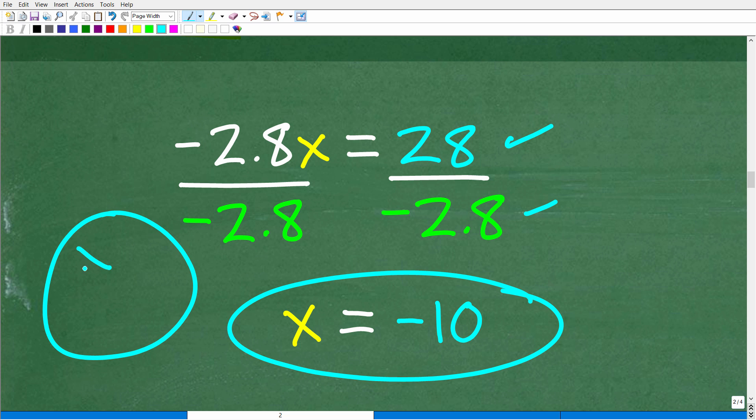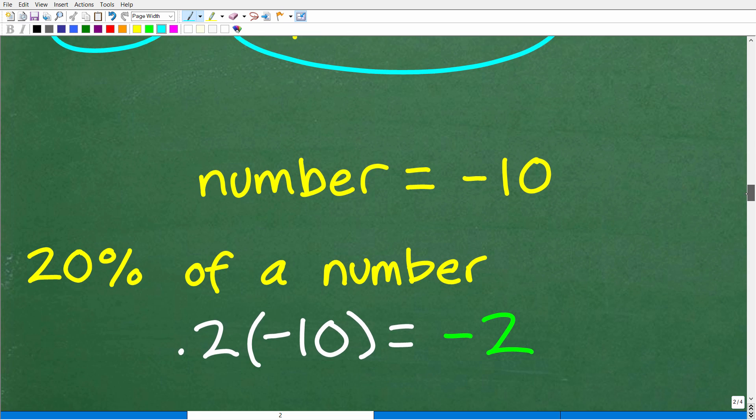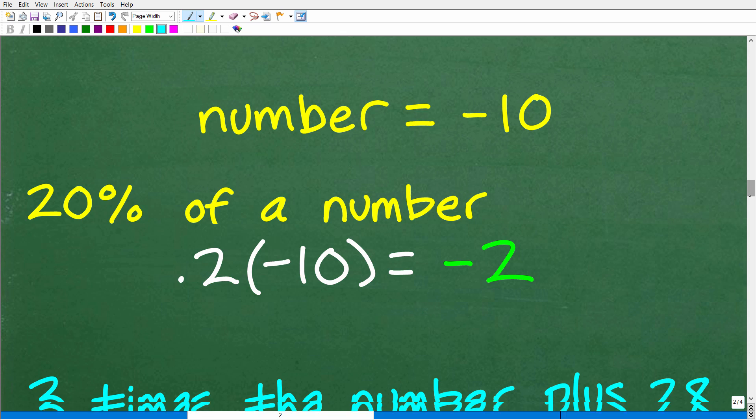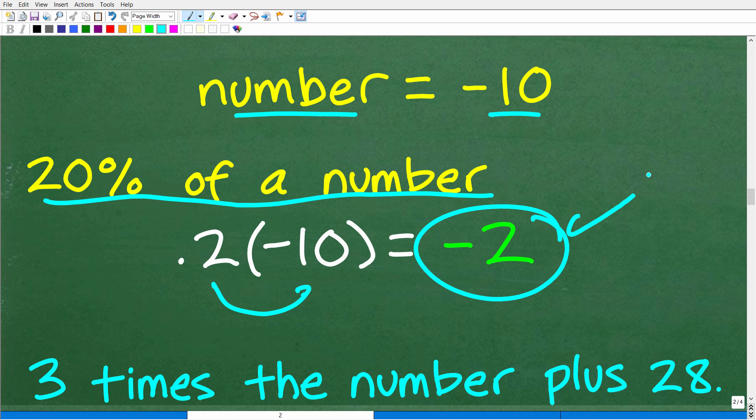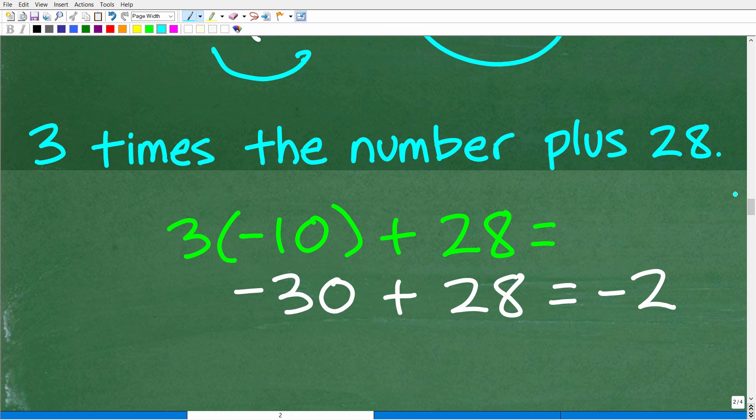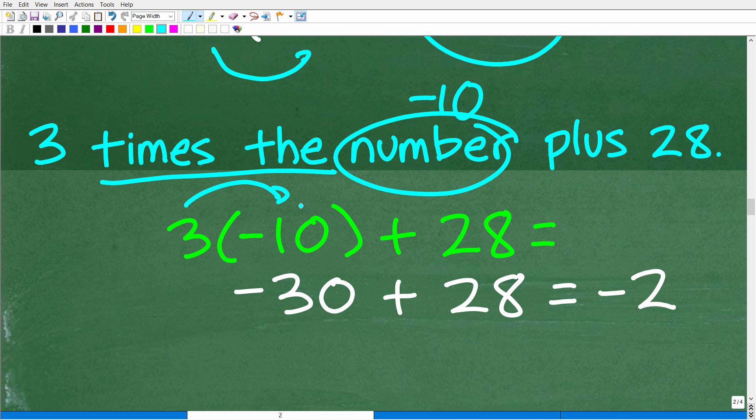All right. Now, let's suppose we did all this and we're feeling pretty good about this answer. But maybe you might be saying, well, maybe I'm just not sure. How can we check this answer? Well, this is not that difficult. Matter of fact, let's go back and say, our number, what we were looking for, x is the number, is negative 10. This number is negative 10. Let's go back and check this translation. So 20% of our number, now we know the number is negative 10. 20% of negative 10 is going to be 0.2 times negative 10. 0.2 times negative 10 is negative 2. So let's see if that is equal to this part of the problem. 3 times the number plus 28. What is the number? The number now is negative 10. So 3 times the number would be 3 times negative 10. 3 times negative 10 is negative 30 plus 28. Negative 30 plus 28 is indeed negative 2. Wow, look at this. Everything worked out.